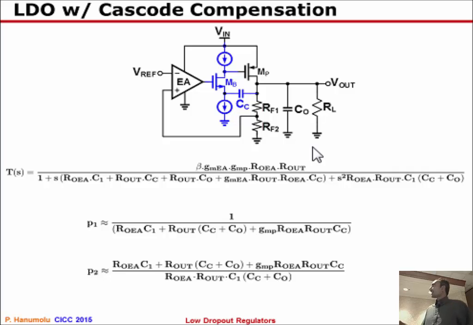So this is how the LDO would look like once it is cascode compensated, and these are the exact expressions. In practice, I don't have a figure. If this amplifier is implemented using some cascode topology, either a folded cascode or a telescopic cascode, then this node is already available. The cascode node is already available inside the amplifier, and therefore an explicit common gate amplifier such as this is typically not required. Okay, so the exact expressions are here.